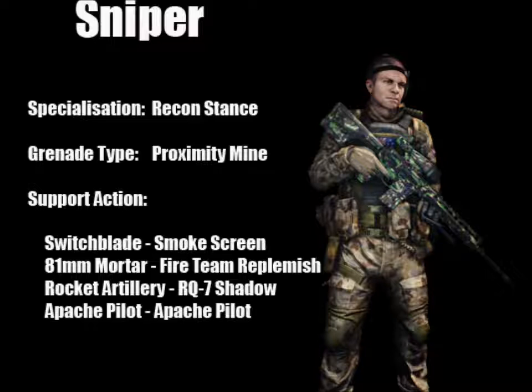The 81mm mortar. Nice. Fire team replenishment, obviously. Rocket ability. Oh yeah, artillery, sorry. That's cool. The RQ-7 Shadow, again. The Apache pilot. Looks like everyone gets the Apache. Yeah, I've seen that, which is kind of good in a way, it evens it up, so not just one class will get it.